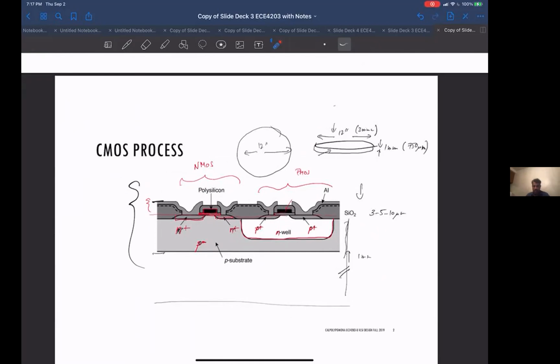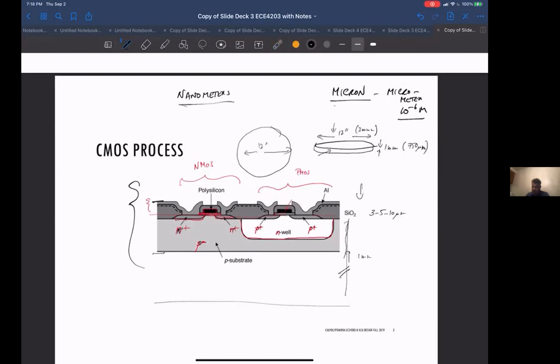You can't build it throughout the wafer. So all the transistors, all the business end of the stuff, is bunched up in the very top 3 to 10 microns. By micron, and this is something you'll hear a lot, I mean micrometer, or 10 to the minus 6 meter. That's a typical distance. So you'll hear about microns, you'll hear nanometers.